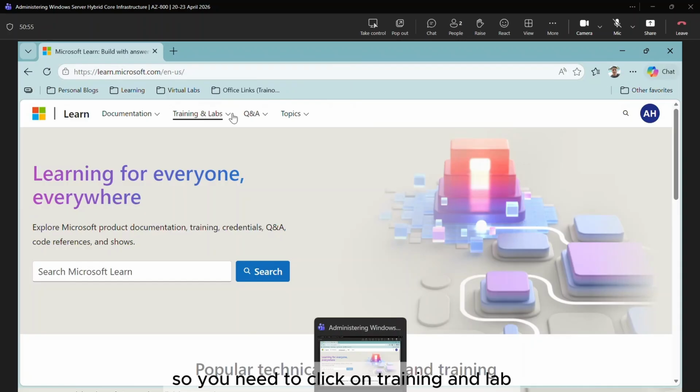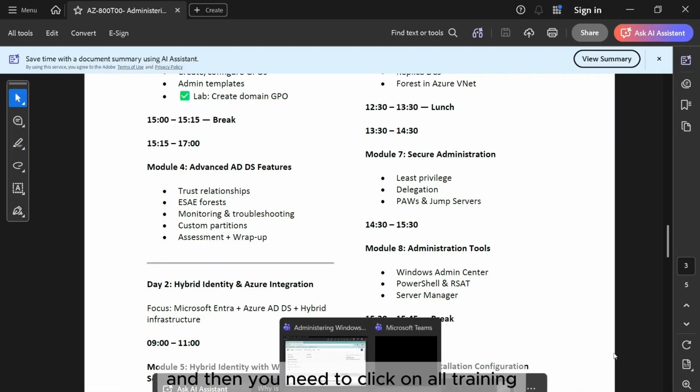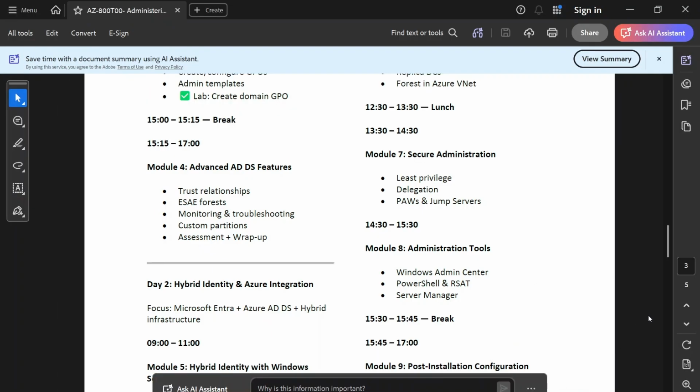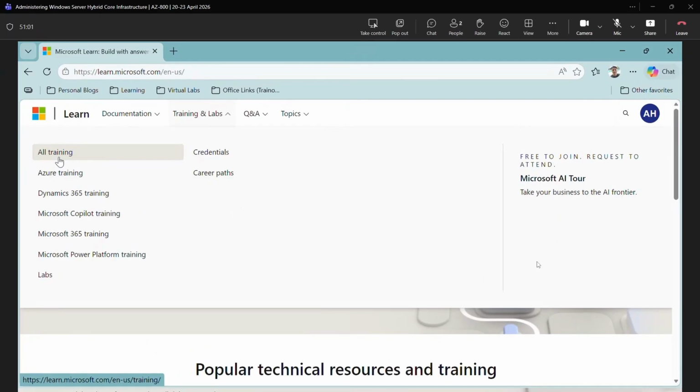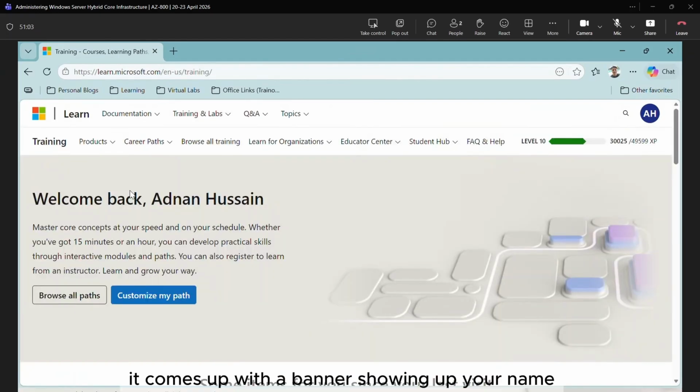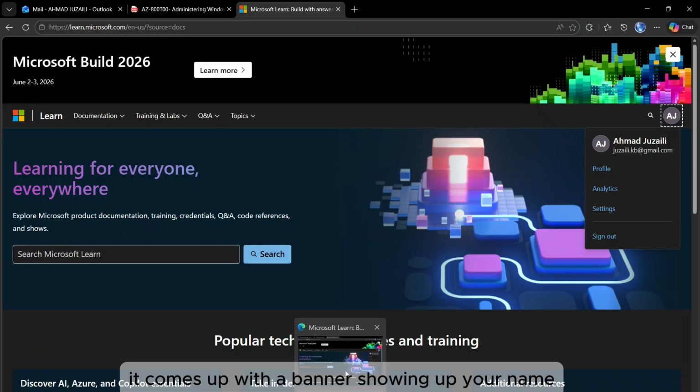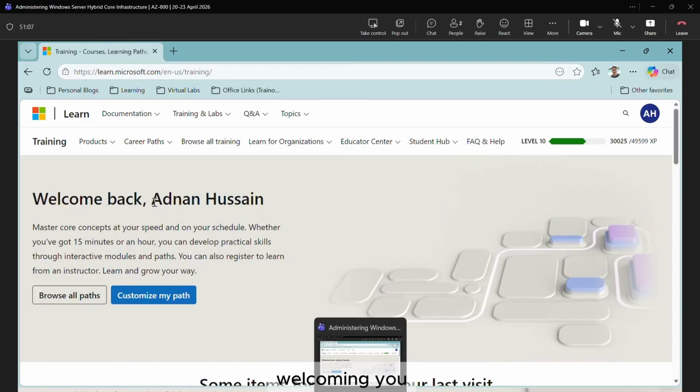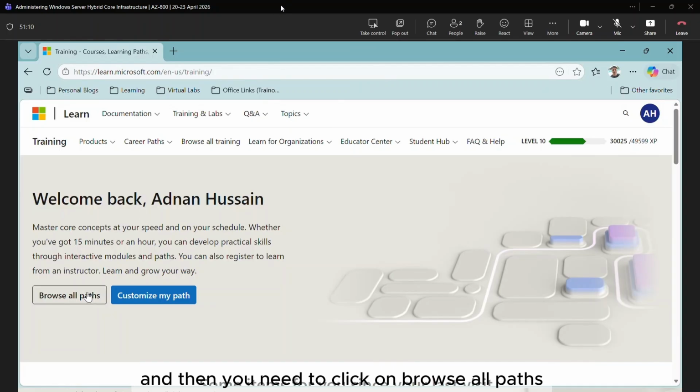You need to click on Training and Labs, then click on All Training. Once you click on All Training, it comes up with a banner welcoming you by name, and then you need to click on Browse all paths.